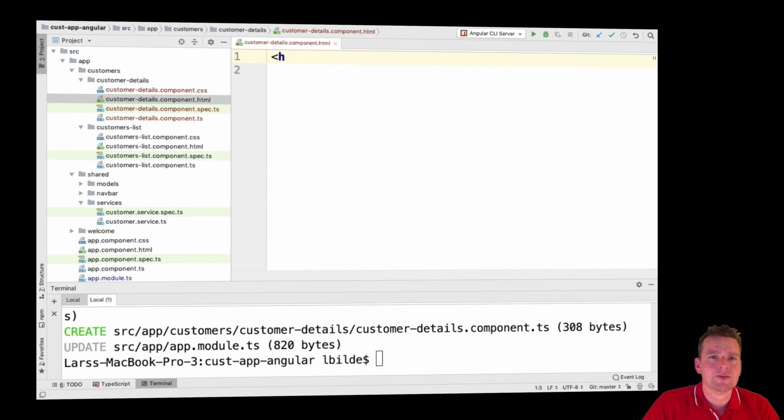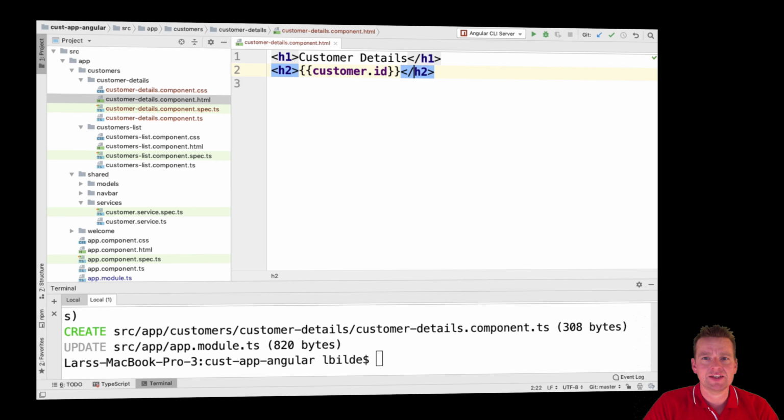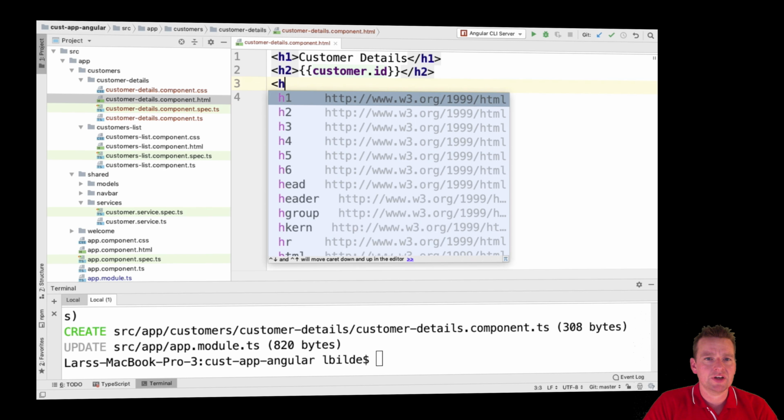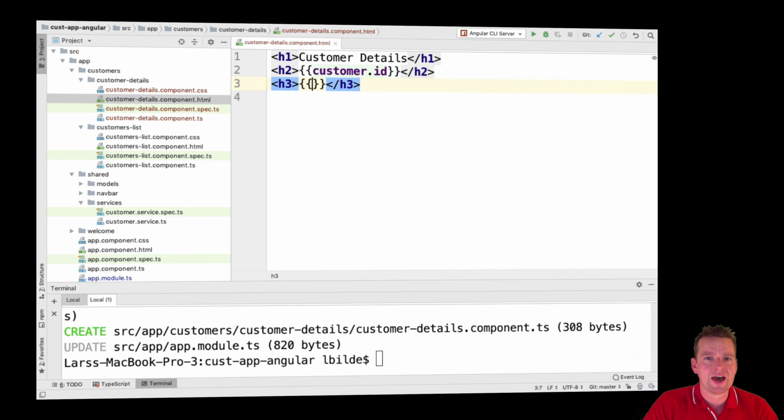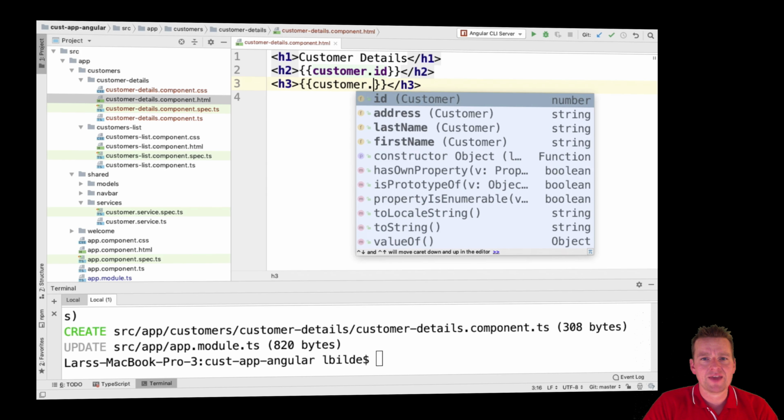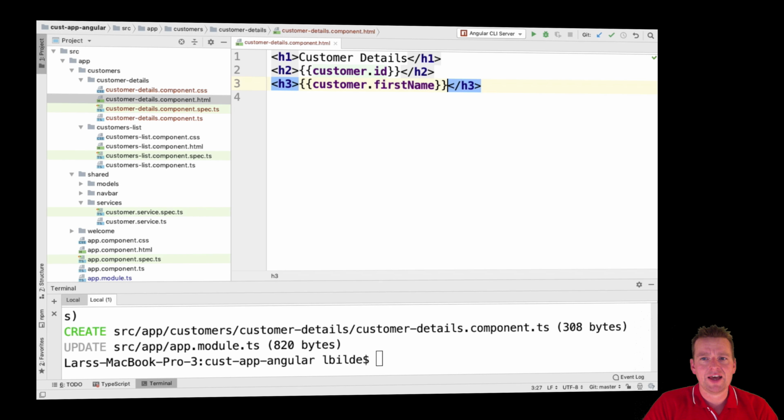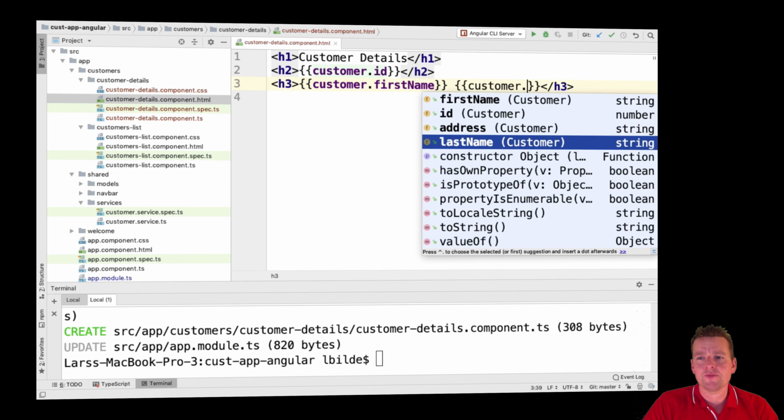We can already start putting in information. Let's do it very simply. I'll give it a main title, just customer details, and add some of the information we just hard-coded. First, let's get access to the customer and put in his ID up here, and then let's put in an H3 down here, and we'll add the customer's first name and last name, just to get some information about the customer.